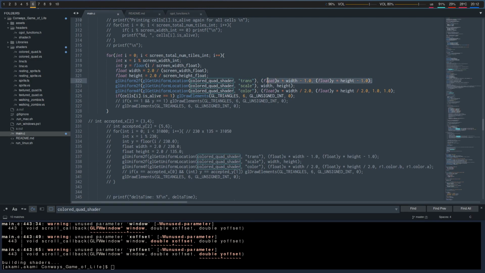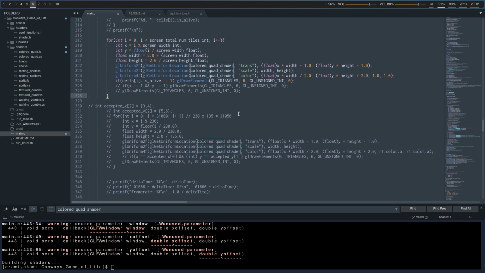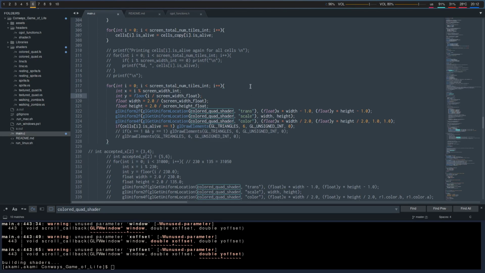Translation, well, it's a little beyond the scope of the video to dissect all this math. I started with a grid. So before you dive into making Conway's Game of Life, work on making a grid. You've got X and Y, but you're iterating with this I value. So that's a good little challenge. For those who are not mathematically inclined, it might be a little tricky. So if Conway's Game of Life is mathematically too tricky for you, I wouldn't worry about it. But for those who are not shy of math, I think it's a great little exercise to do.